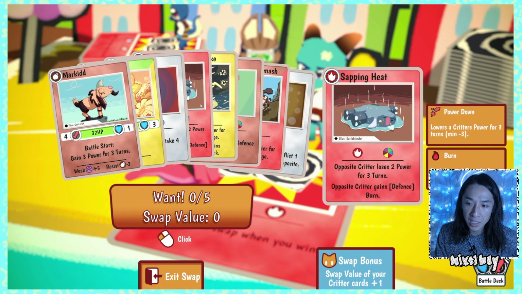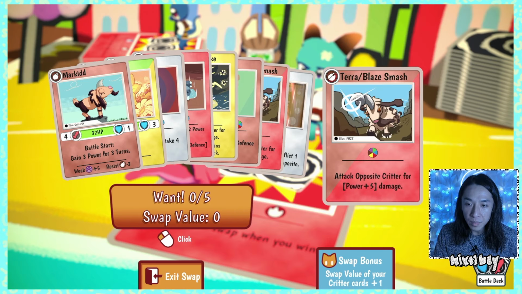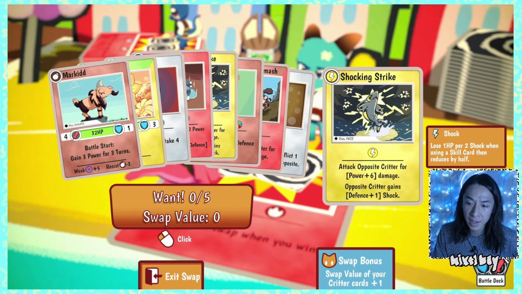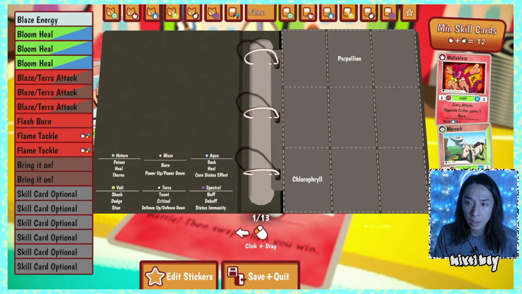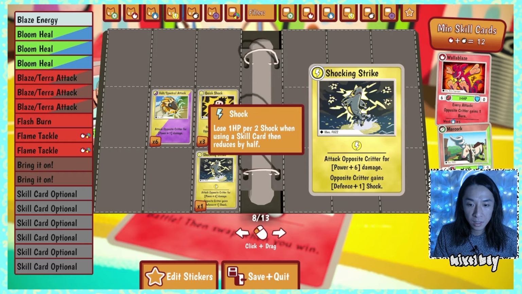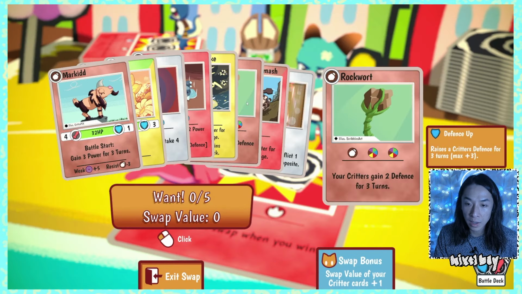He is lightning and he is also grass. Interesting. Bomb we don't want. Sapping heat. Opposite critter loses 2 power for 3 turns. Opposite critter gains your defense as burn. Again, we don't have a lot of defense on our fire dude. Wait a minute. I thought this was a creature. My bad. We already took a shocking strike, right? Hold on, let him cook. Yeah, we already have one, so I don't want to do anything with that.